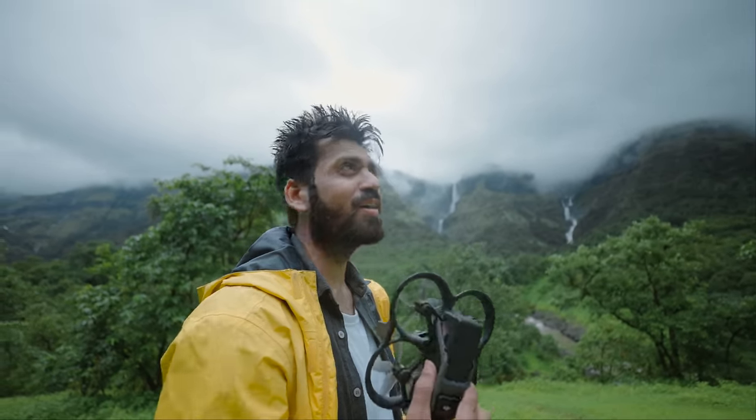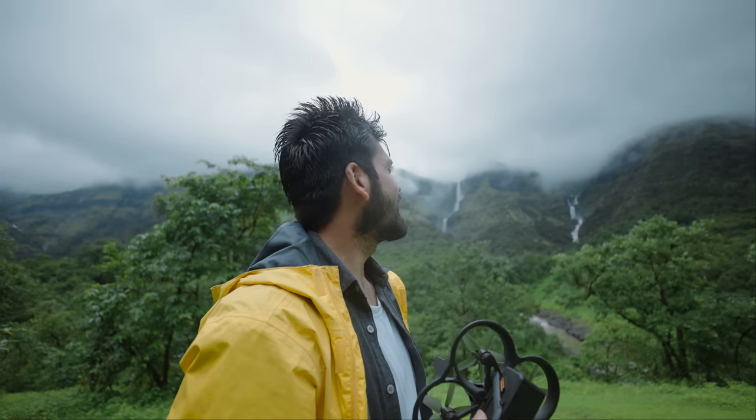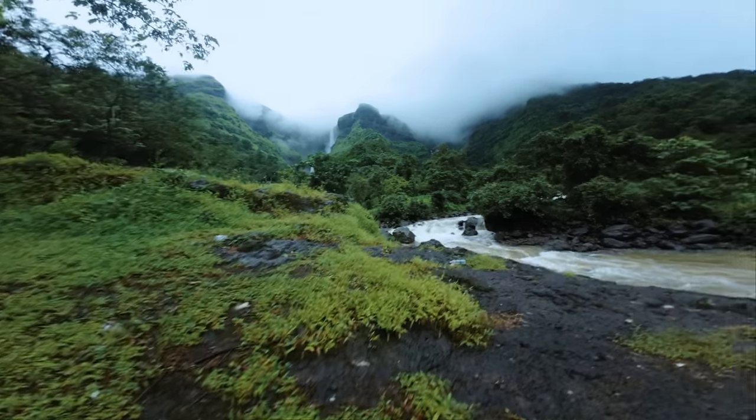I can see two waterfalls in front of me, and I'm going to take the shot with Avata. Luckily, it stopped raining and I can see the clear view. I'm so excited. I think the view is gonna be really, really amazing. Let's take the shot. One, two, three.